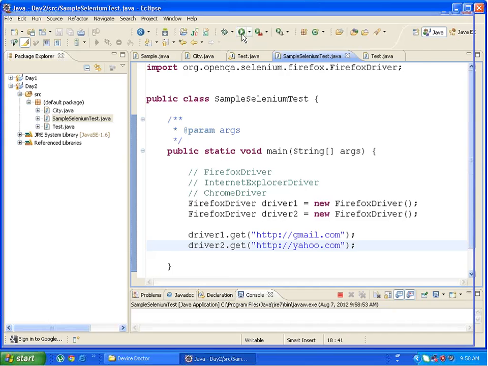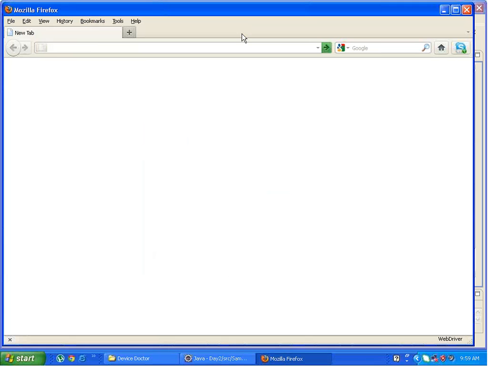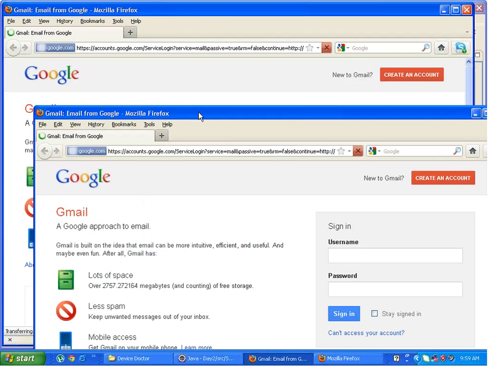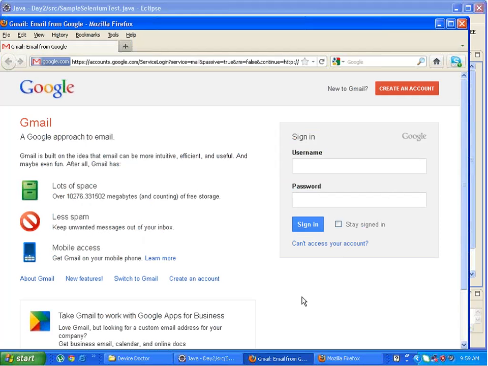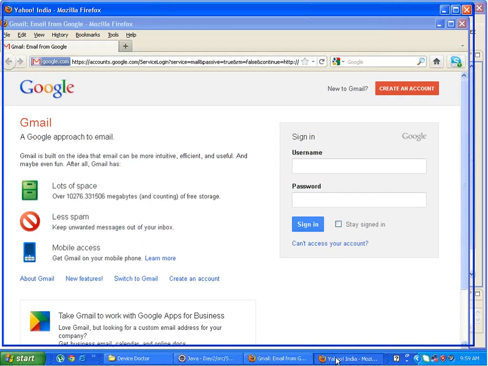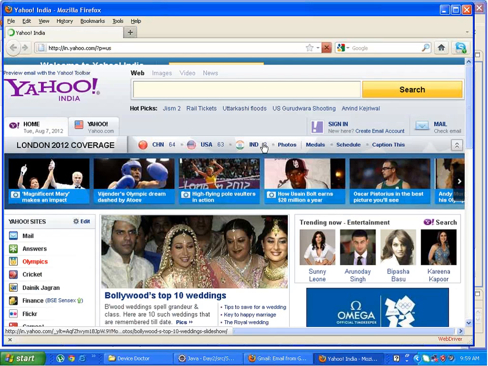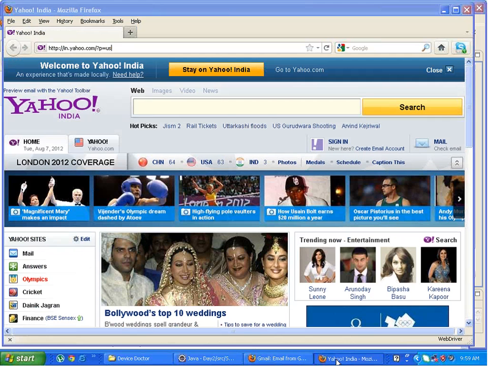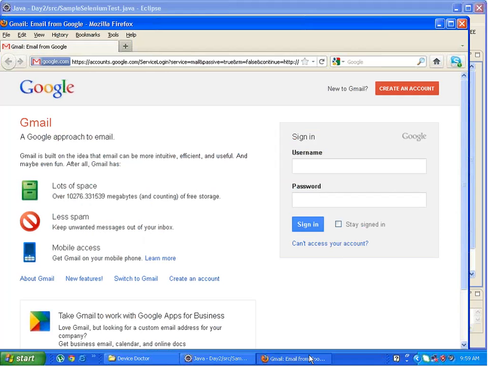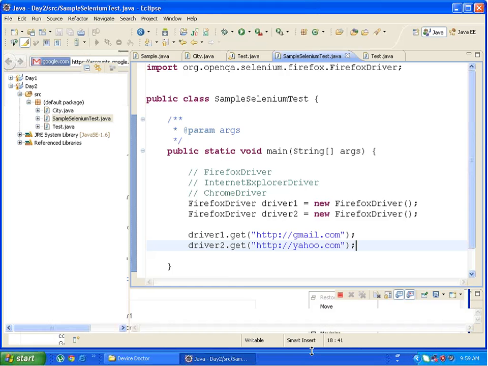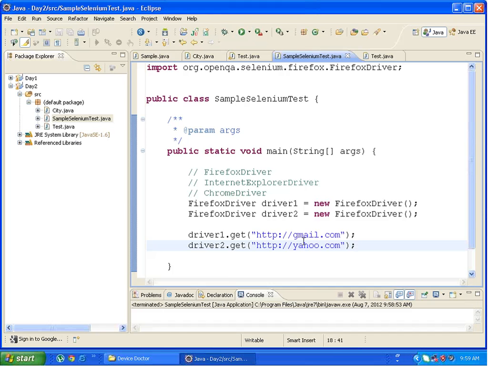One will go to Gmail, the other one will go to Yahoo. So this is the first one, and here's the second one. This is on Gmail, and the other one got opened on Yahoo, right? So that's how it works. Fine. So with two Firefox driver objects, I am able to open two different websites.